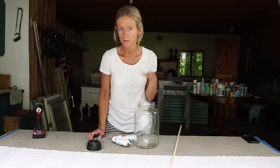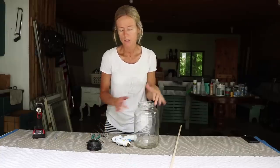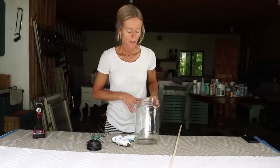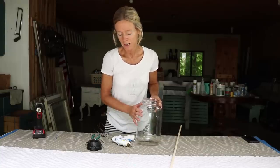Now before I start here, I do want to mention this handle is probably not sturdy enough to actually hold the jar up with something in it, especially. It is more just for looks. And you guys know how I like labels, so I'll probably end up slapping a label on the side.